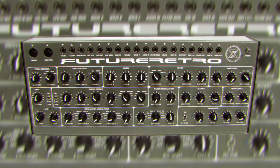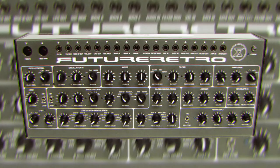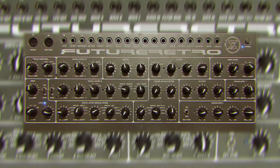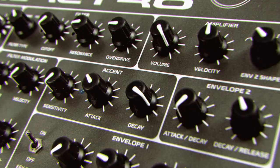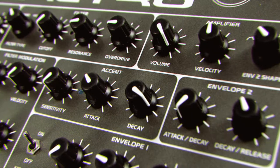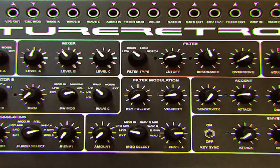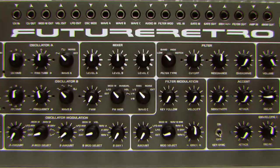It's a mono synth with two oscillators, standard LFOs, and one chunky filter. It sounds thicker than the 303 and squelches more than the Moog Fatty. It's built like a tank. The layout is groovy and the sound is raw. The bass is punchy and the mid-range has a nice crunch. So if you can get one for a bargain, pay the man.